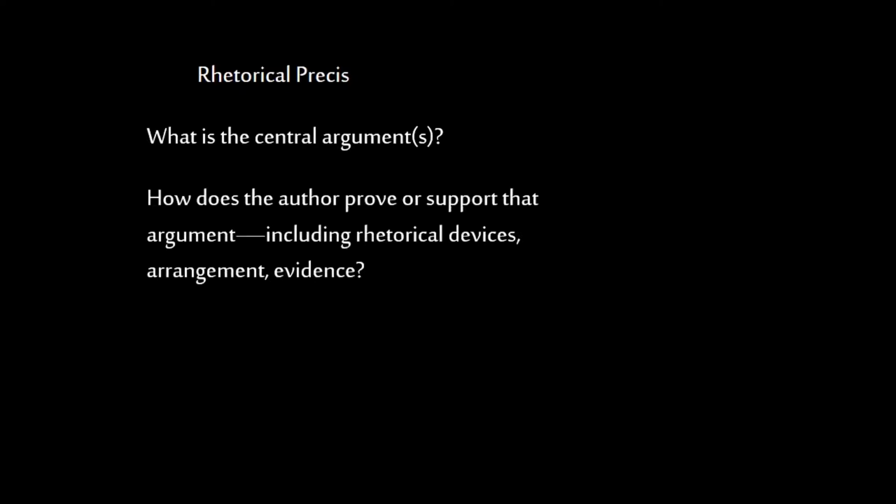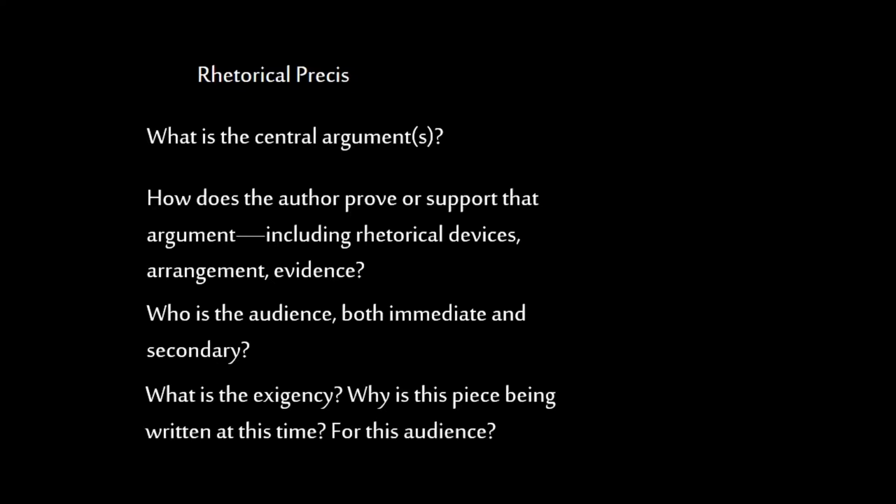Go back and think about the elements of a rhetorical précis, that very first argument that we worked with at the beginning of the year. You need to make sure in your rhetorical analysis that you have included the central argument or arguments. You've discussed how the author proves or supports those arguments, including rhetorical devices, the arrangement of the arguments, the arrangement of the sentences, the evidence, who is the audience, both immediate and secondary, and then finally, what is the exigency? Why is this piece being written at this time and for this audience? Now, they don't have to go in this order, but you need to make sure you include all those elements.